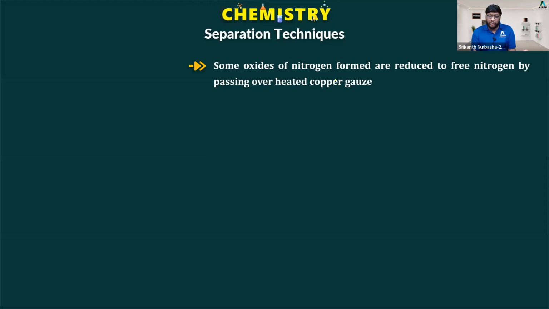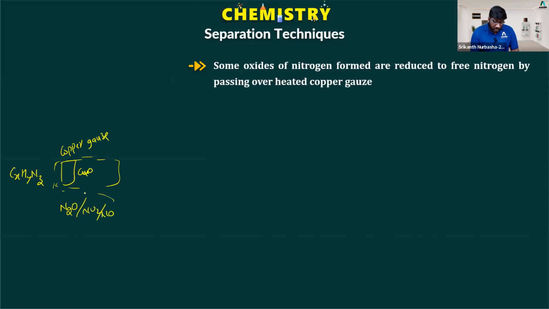How the mechanistic approach will be there means we have a nitrometer. So we have CxHyNz. We are passing this over copper gauze. Here we have CuO. Everything is present here. Can I say the nitrogen is not directly converted to N2? There may be a possibility of oxides of nitrogen, N2O or NO2 or NO. These oxides of nitrogen are also formed. There is a possibility of formation of these oxides.